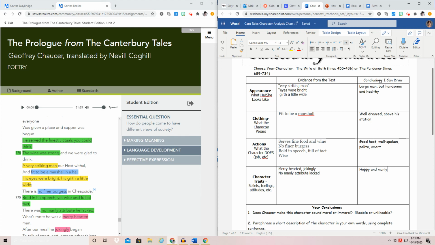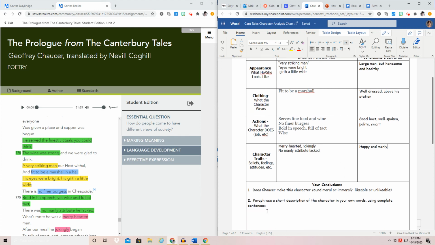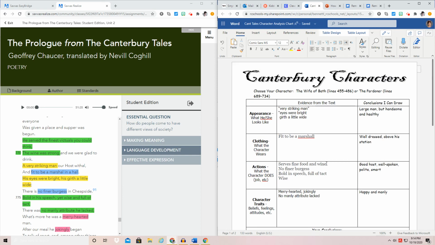And so then you look at these conclusions that you draw, and down in number 2, use these phrases that you came up with to write a couple of things about the character you chose. Again, yours will be either the wife of Bath or the pardoner. And so you need to go back in your paper textbook or your online textbook to find these characters. There are their line numbers.